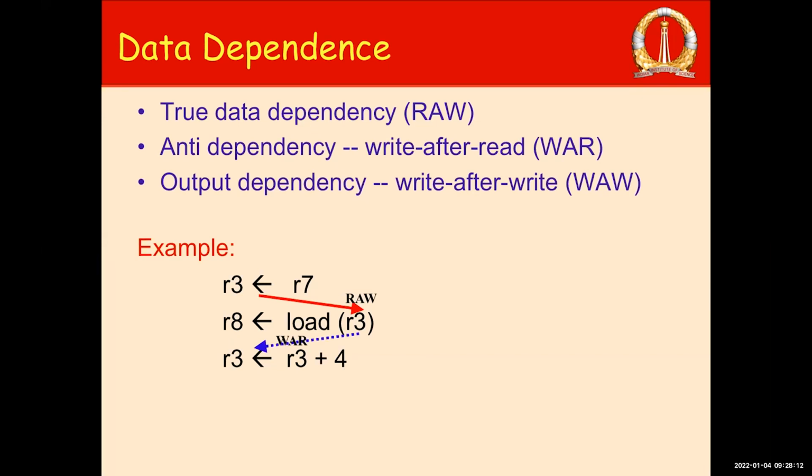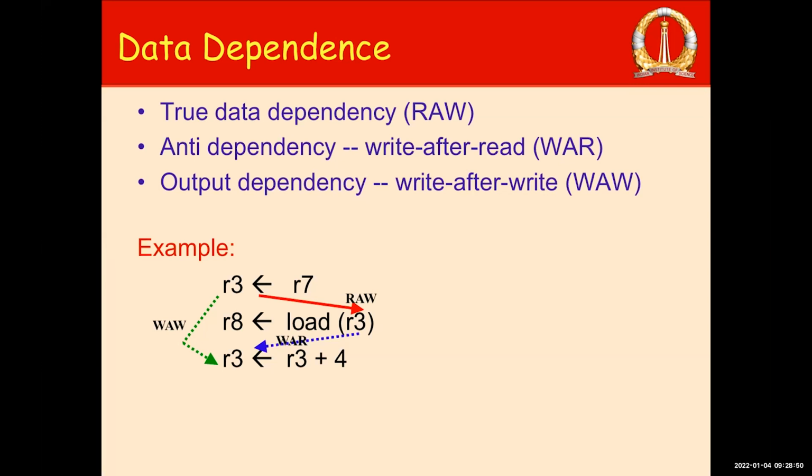The third dependency is between the first instruction and the third instruction, both of which write to the same register R3. In this case, you want the first instruction to complete its write before the third instruction can write into it, because if they are written in the other order, then the subsequent instructions which are reading the value of R3 would read the wrong value. They would not read this value of R3, but they would end up reading that particular value of R3, which is not what is intended by the programmer. So this dependency is what is called the write after write dependency, or output dependency.